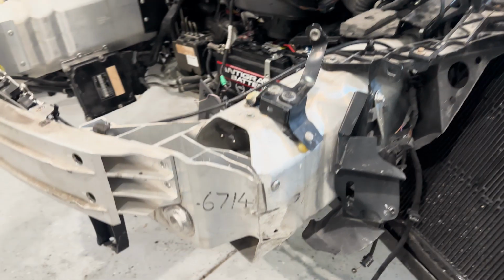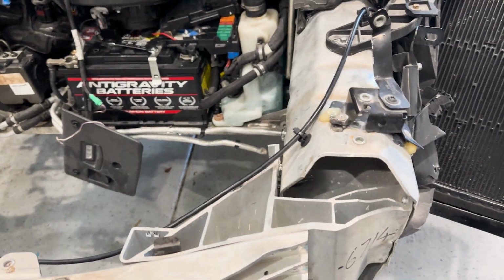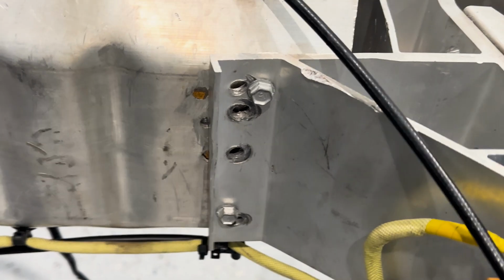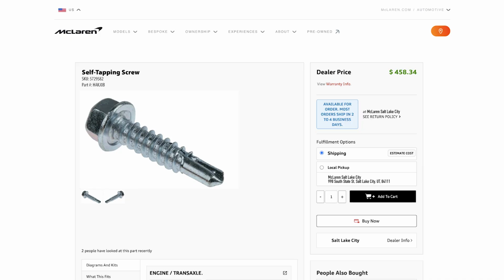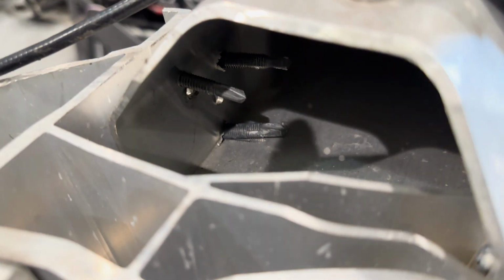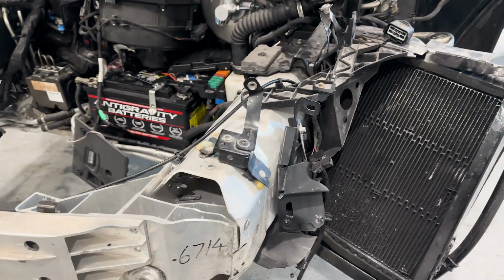So we've got our lovely road rash. This bracket's messed up. I'm still trying to get that bracket, but in theme with the build of this, it's the McLaren specific self-tapper screws with the extra holes just in case, as well as, oh yeah, we got self-tappers in through there. We got self-tappers that aren't even being used. Friggin' amazing. So this whole front bash bar obviously is messed up. We are going to be replacing it.